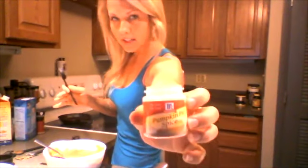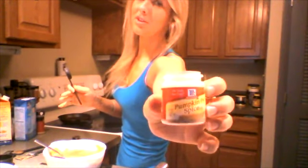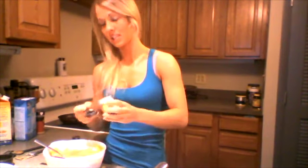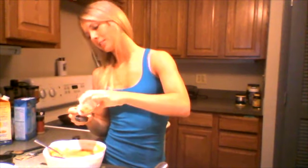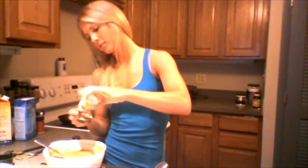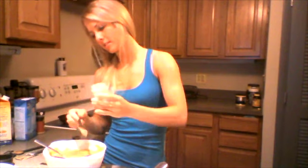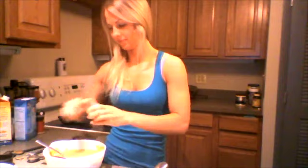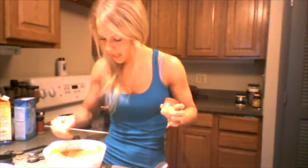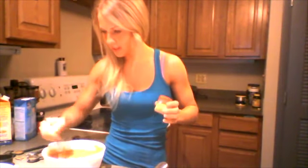Now, my favorite ingredient ever, pumpkin pie spice. And this one is vital. You have to have this. I'm going to add a tablespoon. That's a lot. That's 3 teaspoons. That's a big serving. It's hefty. But totally necessary. Okay. So excited.